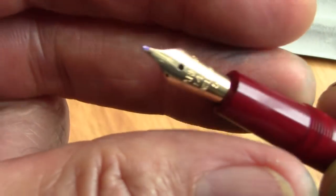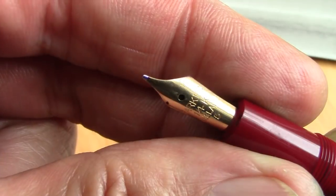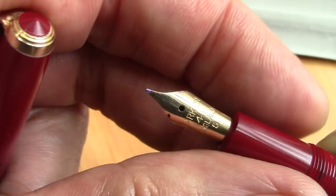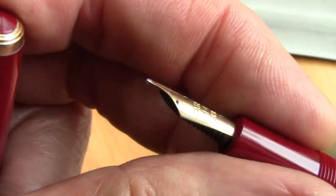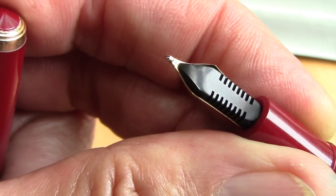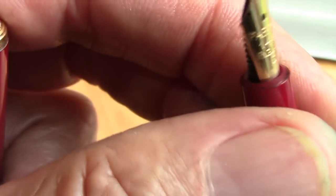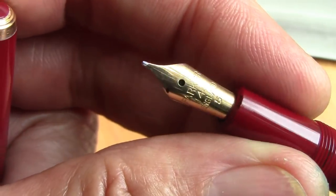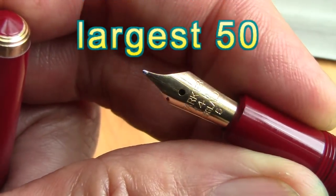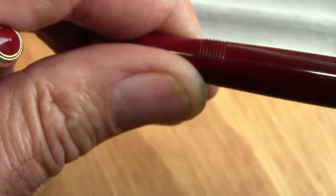This is a nice 14-carat nib, and I have a fondness in my heart for UK pens from the 50s and early 60s. I have a number of Conway Stewarts, other Parkers, some Watermans, and they all have phenomenal nibs. I haven't written with this one yet — I've just cleaned it, and it required very little cleaning. There was a little bit of ink left in it. This is labeled the number 5 nib. According to Richard Binder, this was the next to the smallest nib — they made up to a 20. There's a little bit of ink in the threads; I'll clean that out later.